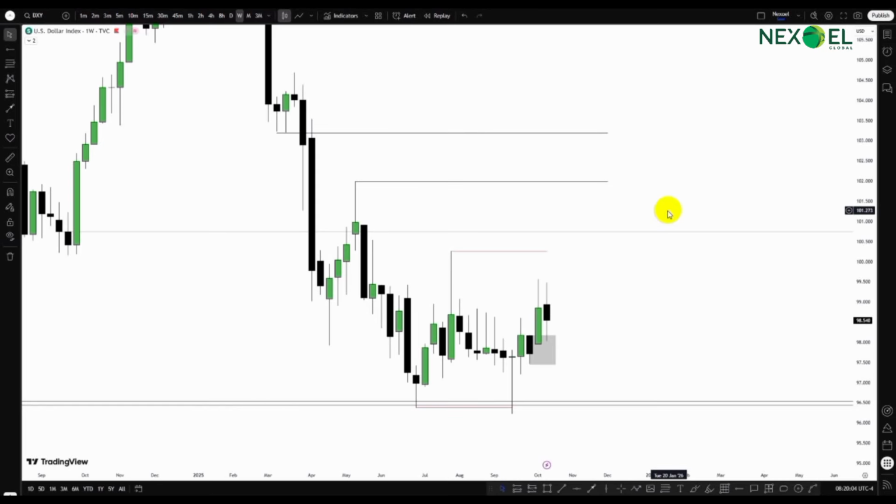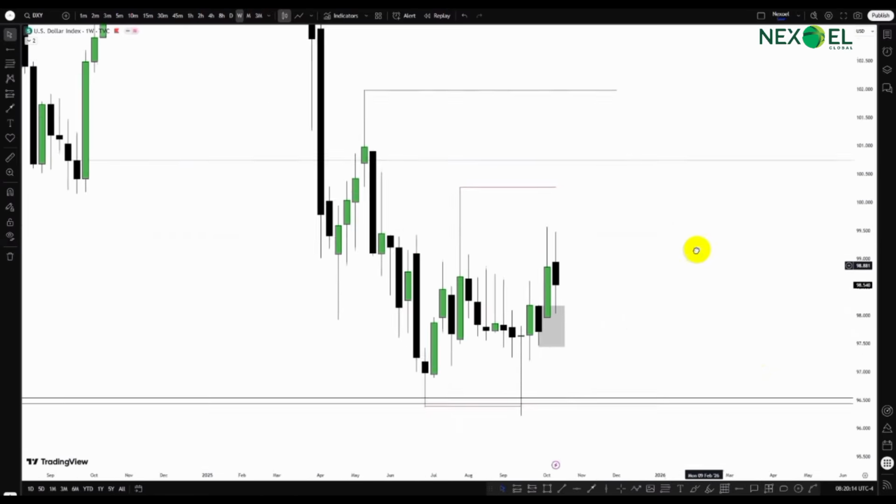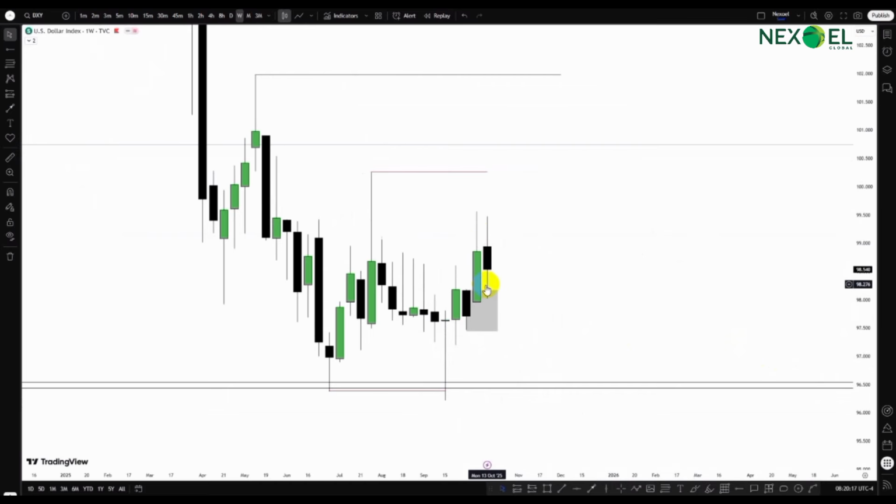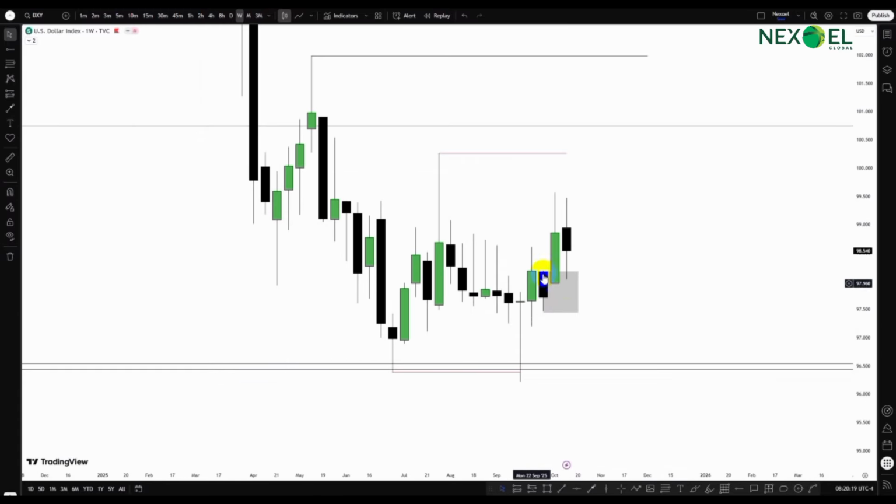So we're going to be looking at the weekly forecast for the coming week. And we are starting off from the dollar index. This is the weekly time frame. So if you guys can remember from last week, we looked forward to the possibility that we may anticipate to see bearish movement of price to the downside because we identified this weekly bullish order block.